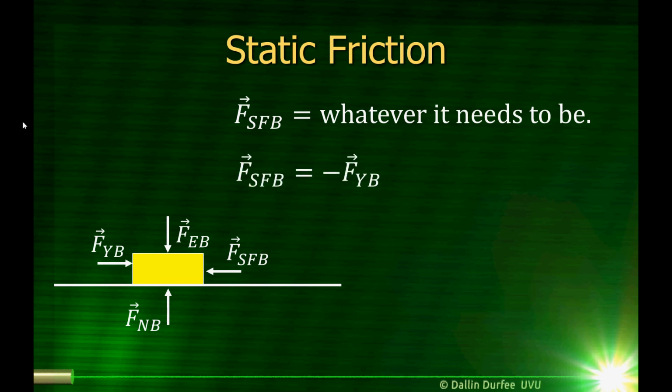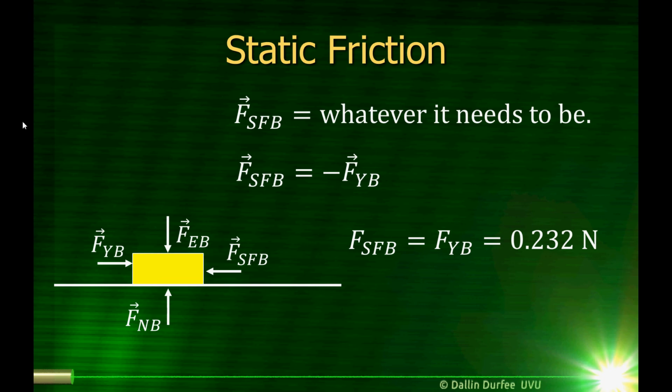So the frictional force is parallel to the surface. It's in the x direction. The only force in the x direction is the force of you pushing on the book. So there we go. So that means that the static force of friction is going to be equal in magnitude and opposite in direction to the force you're pushing with, so it's going to be equal to 0.232 newtons, as long as the book isn't moving, right?